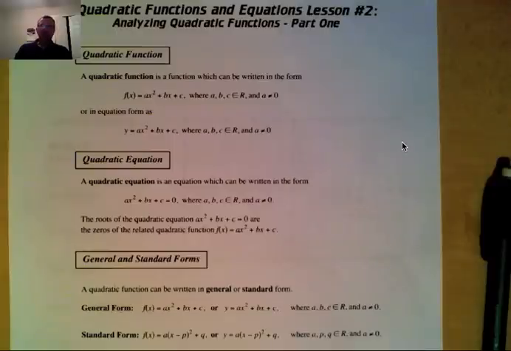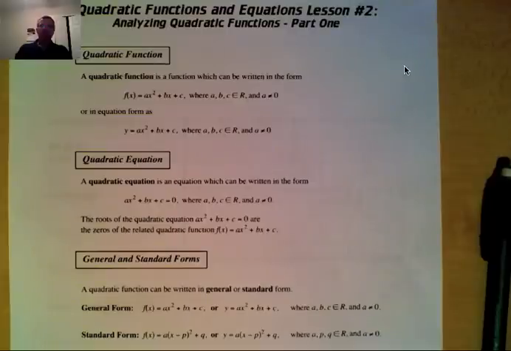You'll notice in the video that those guys had to determine where to put the pool so that guy would hit it. Well, the pool is like an x-intercept on a graph. So we're going to talk about analyzing quadratic functions, which is what the title of this unit is, to help us determine things like what's the maximum height an object reaches, where are the x-intercepts, all of that sort of stuff.